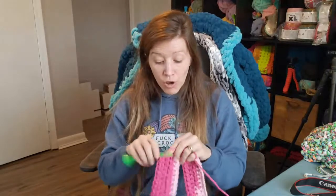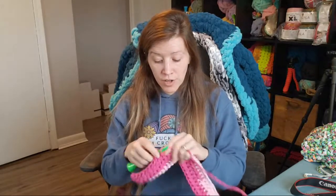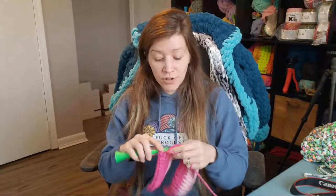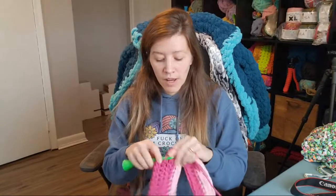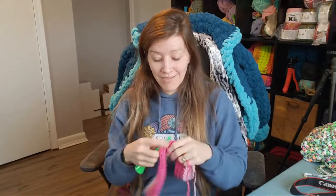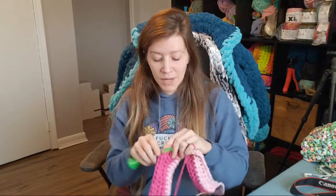But I got so many good pictures of the Power Puff Jacket from testers. It made me even more excited just to be able to see some of the testers use different yarn. So that was really cool seeing the same style with a whole bunch of different types of yarn. Yeah, I'm excited. I think it's going to be great. So be on the lookout. That's going to release Friday. That's my goal.